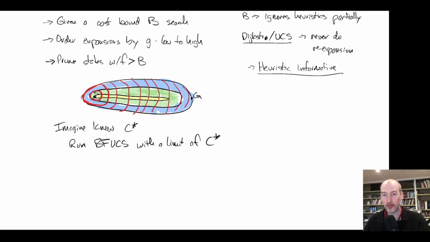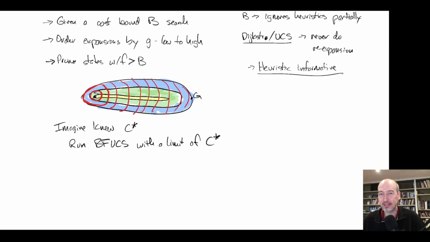And what would happen here? Even if I have an inconsistent heuristic, it doesn't matter, because we will prune away anything that's not a necessary expansion, and the states that remain inside here, we'll expand from low to high G cost. Because we're going from low to high G cost, we'll never do node re-expansions, and we would be able to search directly from the start to the goal. And as we go directly from the start to the goal, we would do every node exactly once. As I said, there are no negative edge costs in here, so we can't be misled by the heuristic, but we can be pruned by the heuristic. The heuristic can prune off what we're doing right here.